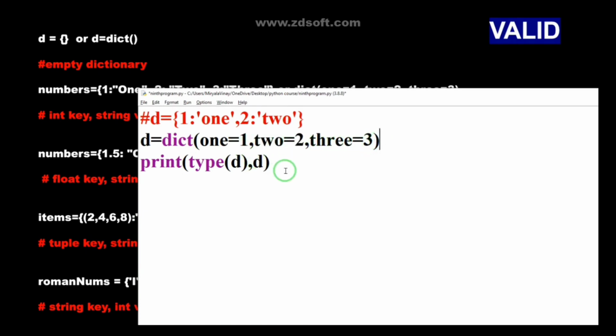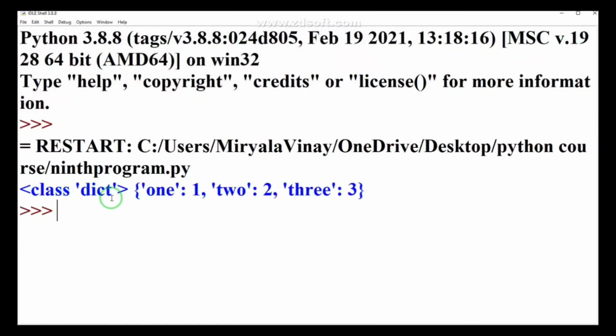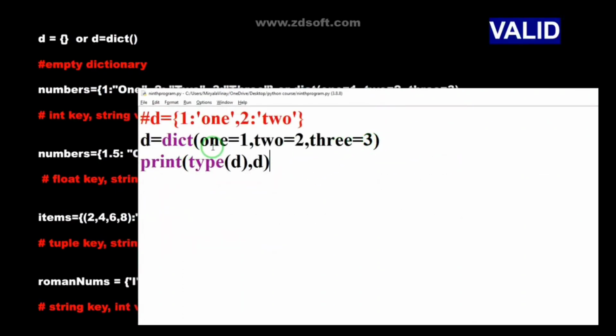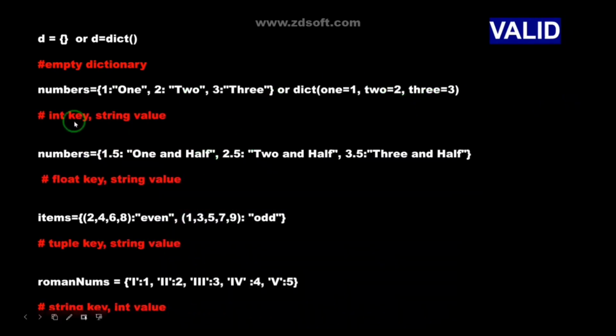Okay, so when I run this program, you can see the output. It still falls under the class dictionary, and it has key 1 as a string data type, and 1, that is the value, is considered an integer data type. So we have now seen string and integer data types as a key value pair. Here are some valid cases: you can use an int key and a string value, meaning we are using the key as an integer data type and the value as a string value.